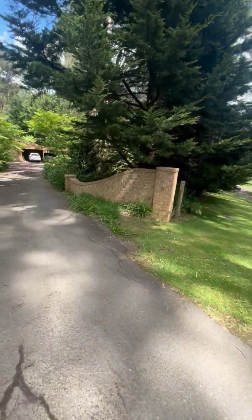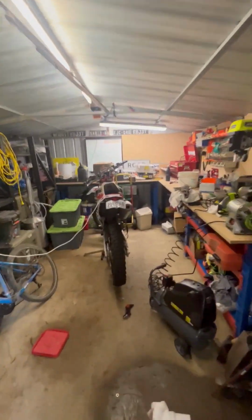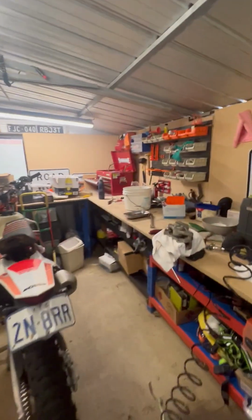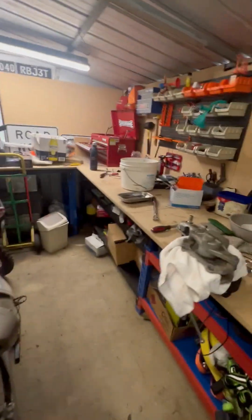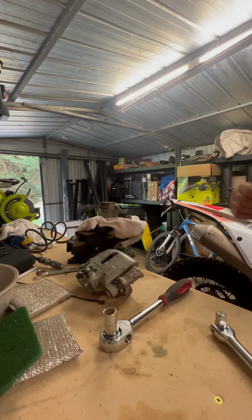All right. There's my shed. It's a pretty crappy little shed, to be honest. Probably could be a little bit cleaner, but hey, who's the cleanest person out there? So anyway, I'll crack on with what I was going to say. Let me just pop that up there. I reckon that shouldn't be too bad.